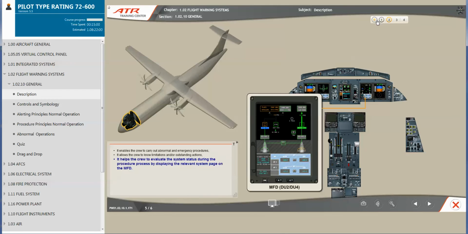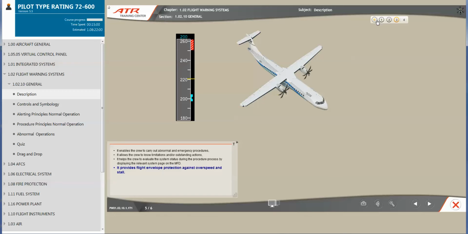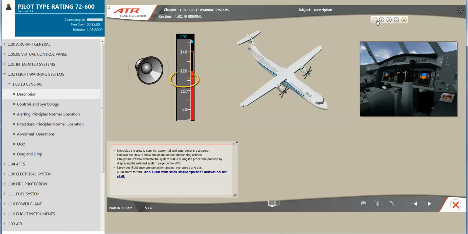It helps the crew to evaluate the system status during the procedure process by displaying the relevant system page on the MFD. It provides flight envelope protection against overspeed and stall, oral alarm for maximum operating speed, and oral with stick shaker pusher activation for stall.